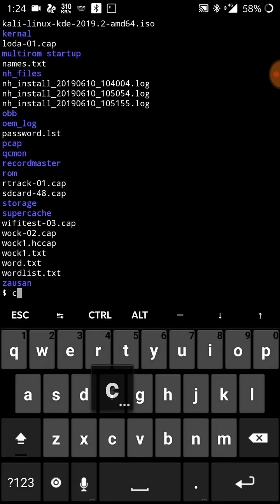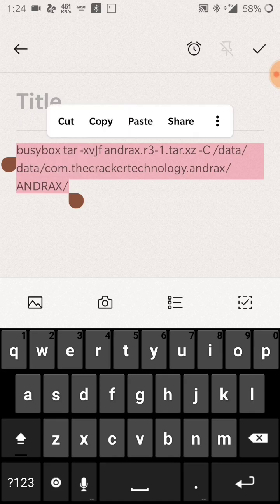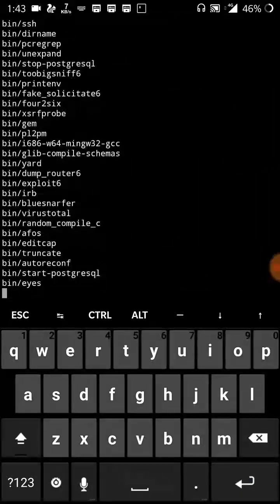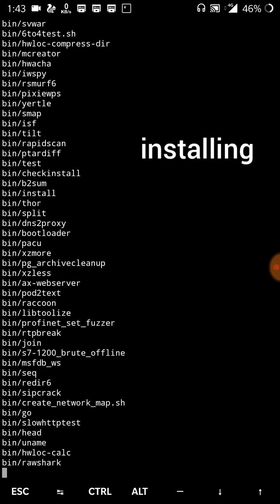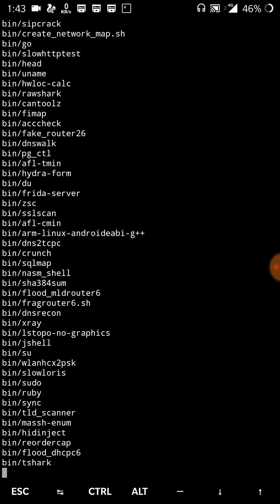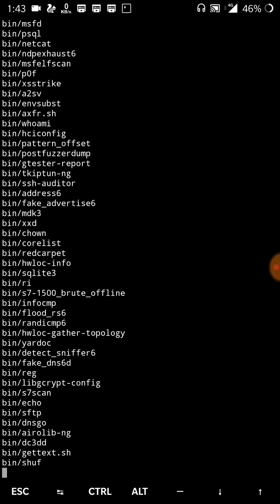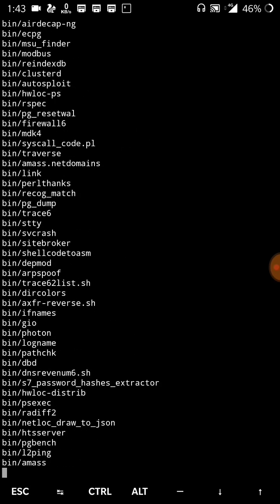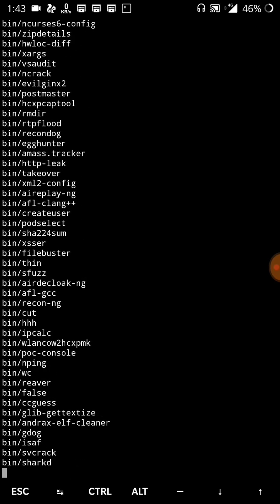For that we have the following command, the script we have made. So clear this section. Now copy the script, type su, hit enter to give the superuser command, paste the script and hit enter, and it will automatically install on your system. It takes time depending upon the processor and the type of phone you are using. Basically it will take 10 to 15 minutes maybe. Mine took only 6 to 7 minutes because I'm using a OnePlus 3T and it's a fast phone. So let it install.